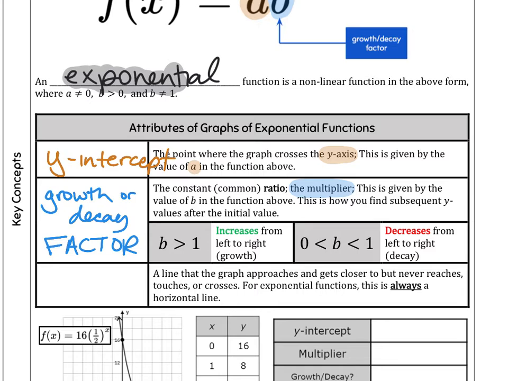The next vocabulary word is a part of a graph that is invisible, but you have to know exists. It's called an asymptote. Try saying that word out loud without giggling. Asymptote. That's a real mathematical word. It is an invisible horizontal line that this graph is going to get very, very close to but never touch. It's called a boundary line. So it's not really actually graphed on your screen, but you know that it's invisible in there. So I'm always going to draw them as dashed lines because they're invisible. But we know it's a boundary line that's there.